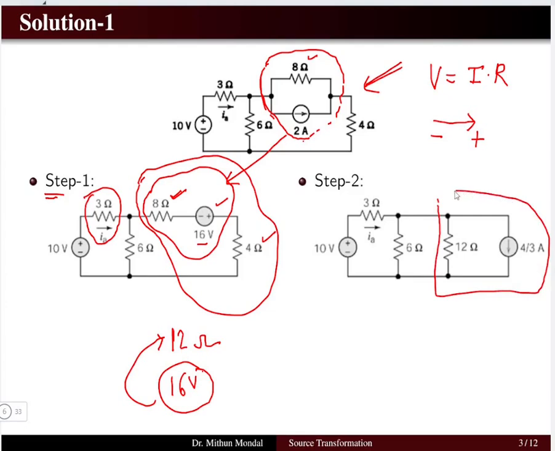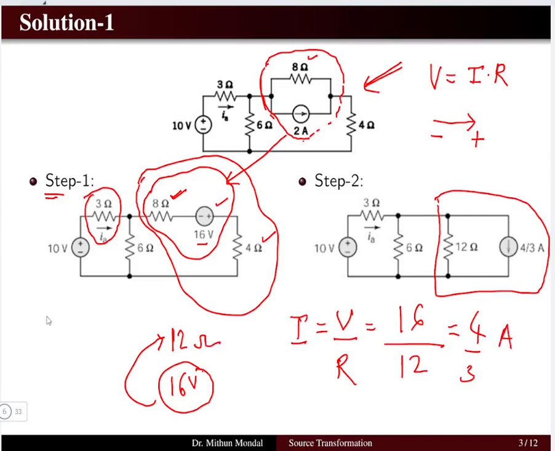So this part of the network will now be modified, where the current source will be equal to the voltage by the resistance. So we have the voltage as 16 volt and the resistance as 12 ohms. So we will be getting 4 by 3 ampere as the current source. Now again, if we closely observe the voltage source polarity, we are finding that negative positive we have for the 16 volt. It means the direction of the arrow should come downward for the current source. So here we have the downward direction for the current source of 4 by 3 amps, and there is a resistor 12 ohm which is in parallel to it.